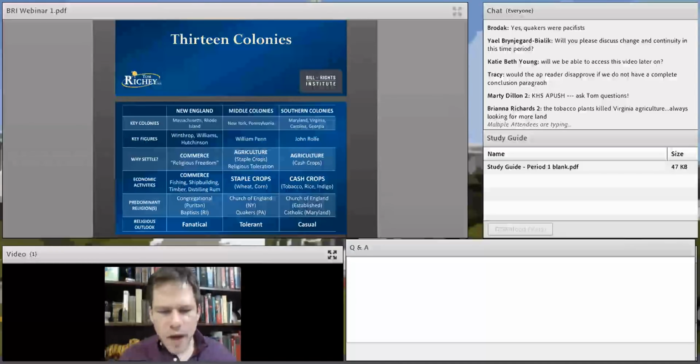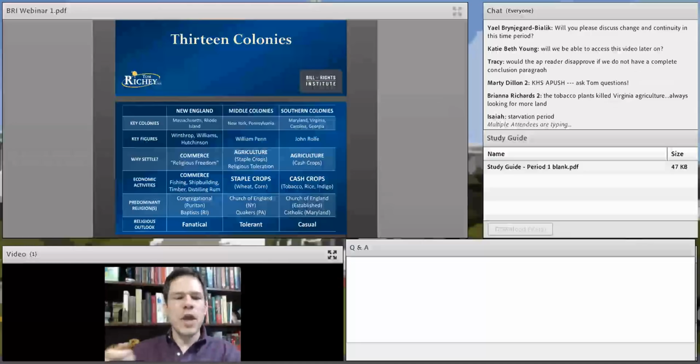Okay. To what extent? So do we need to specifically answer to what extent? When it comes down to it, if you show the similarities and differences, you have answered to what extent. So when we think about evaluate the extent to which, it is good if you go into, okay, they were a lot different, or they really weren't that different.